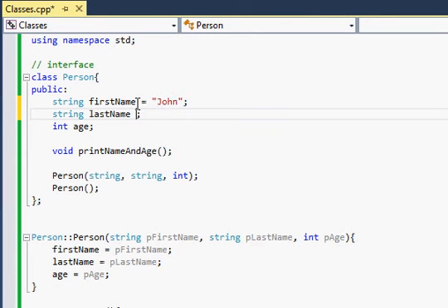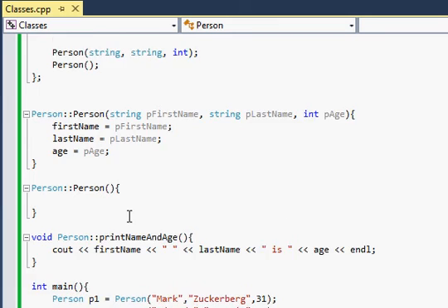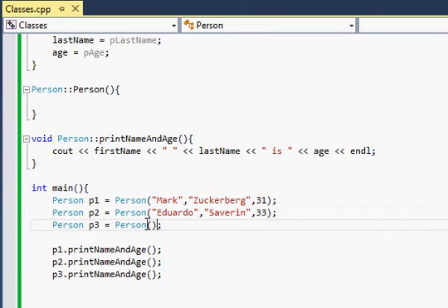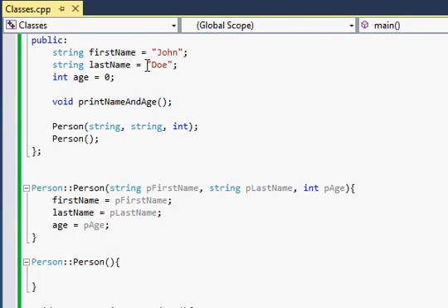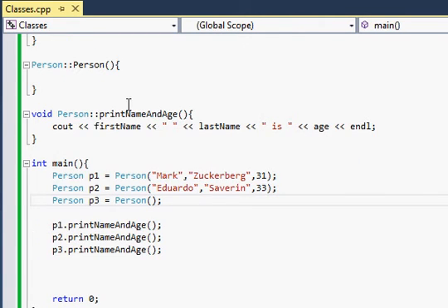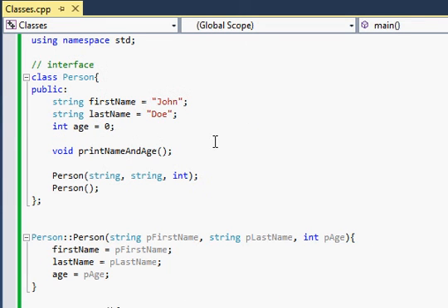Now whenever we create a person object using the empty constructor, which doesn't do anything, we still have default values John Doe and 0. Now when we call this constructor, when the person is first created, initially, for a brief instant, they're going to have a name John Doe and 0, but then when this constructor runs, it's actually going to take in those arguments and assign it to the field. So even though that person, when they were first created, had name John Doe, by the time we actually finish running the code, it's become a person that's named Mark Zuckerberg.